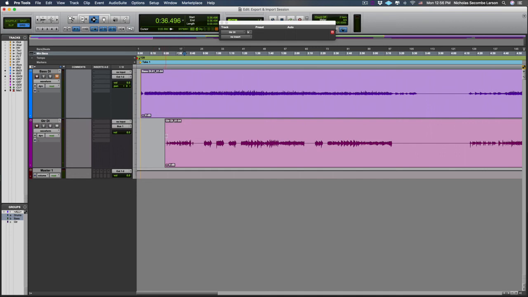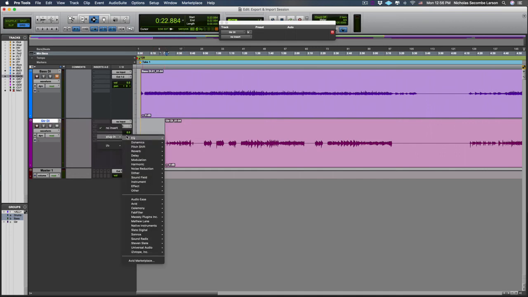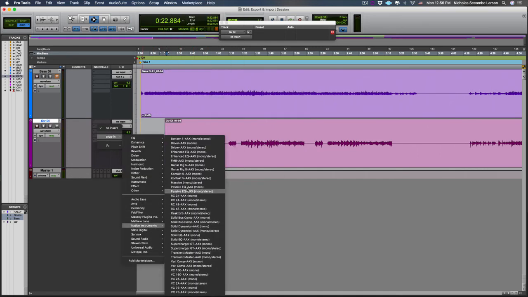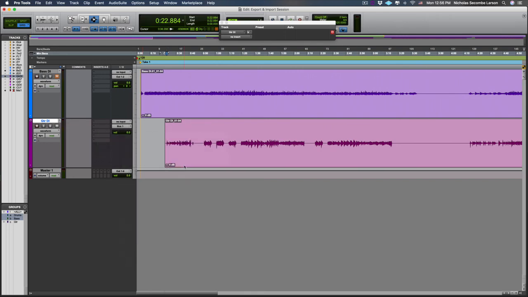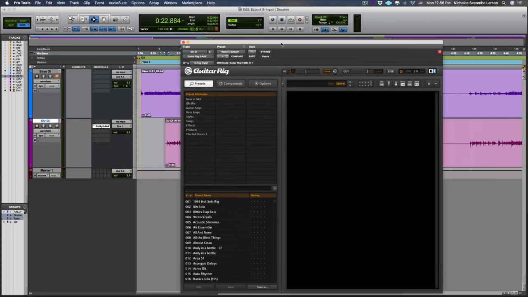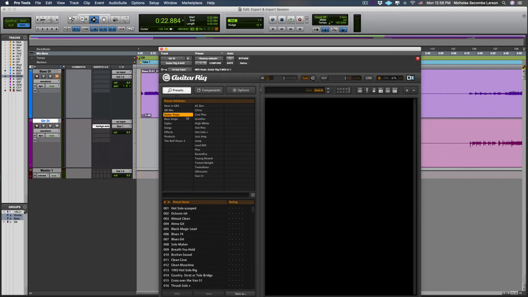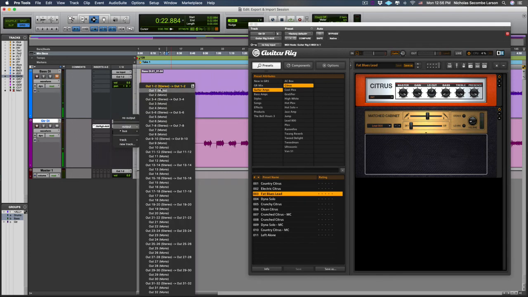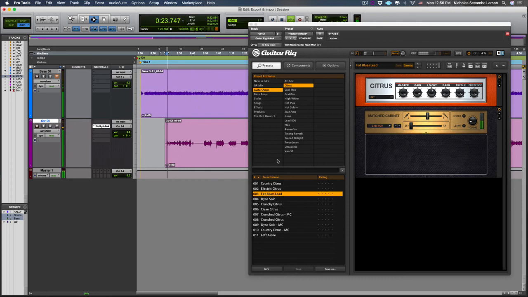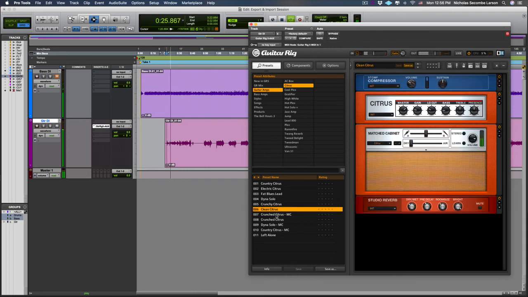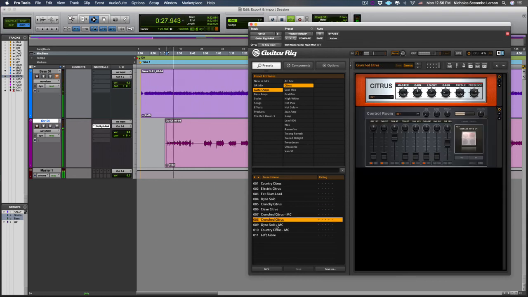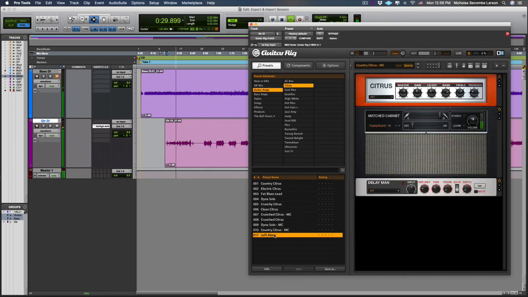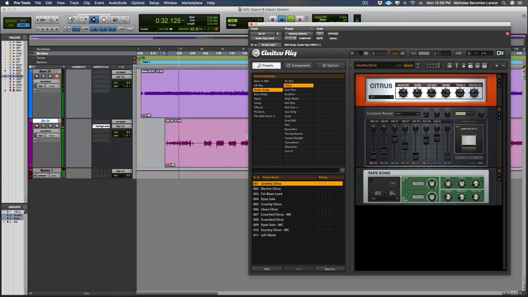software emulation. Software emulation you can open up just like a plugin. Here's Native Instruments Guitar Rig. You can do stereo effects and whatnot. And here you just do guitar amps, and they have common varieties. Here's Citrus, which I believe is emulating an Orange amplifier. And just like it was with the Kemper, you can go through presets until you find one that you like and go, cool.